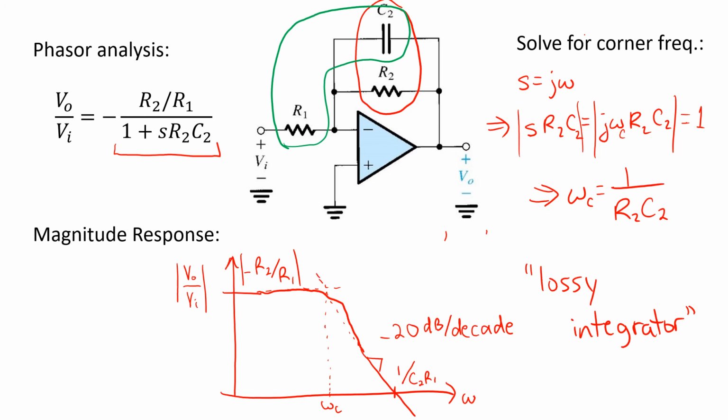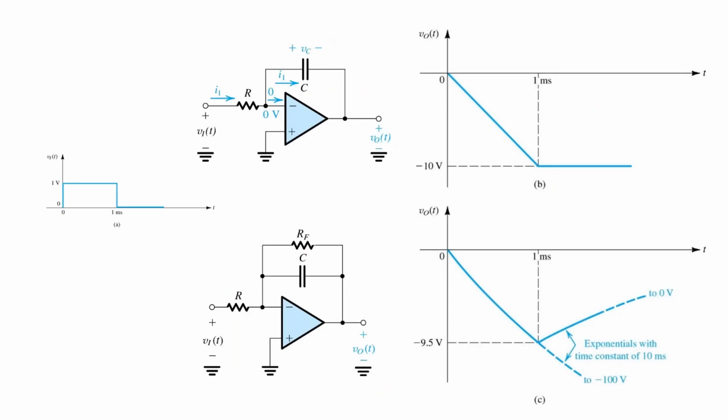Because compared to an ideal integrator, we've got some loss of gain at low frequencies. Or another way to think of it is that rather than all of the current through R2 being integrated onto C2, some of that charge is lost through the parallel path provided by a resistor R2. It's instructive to think of how the integrator and lossy integrator differ in their response to ideal pulse inputs.